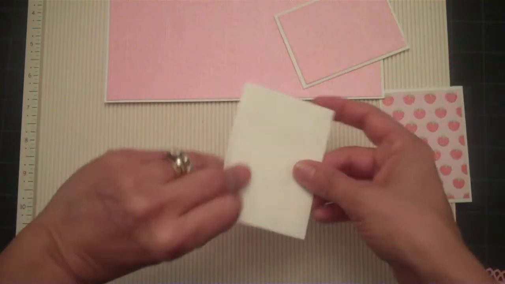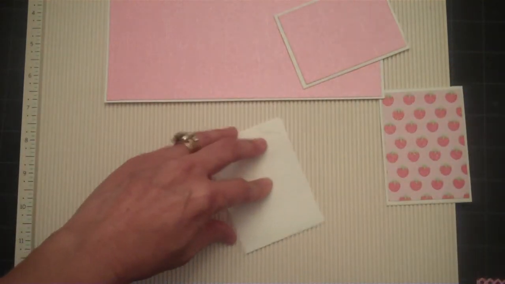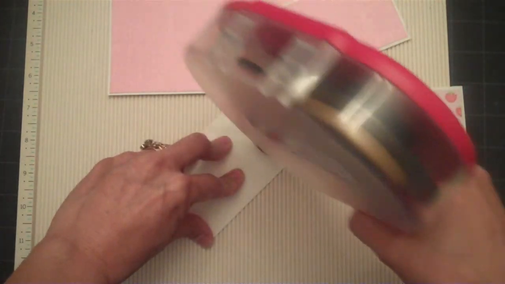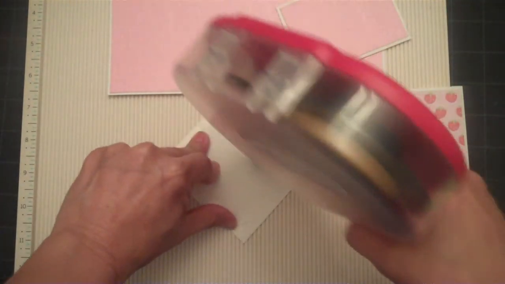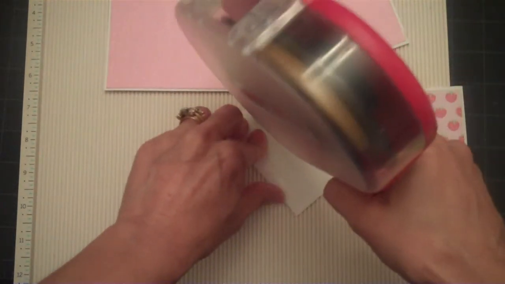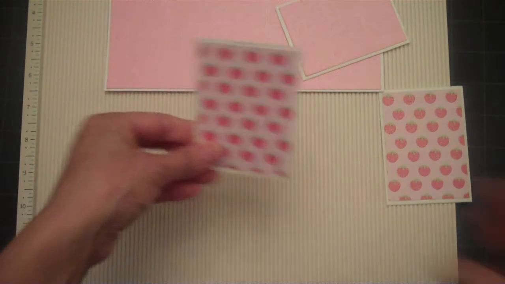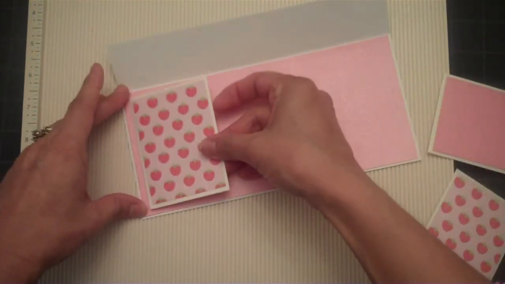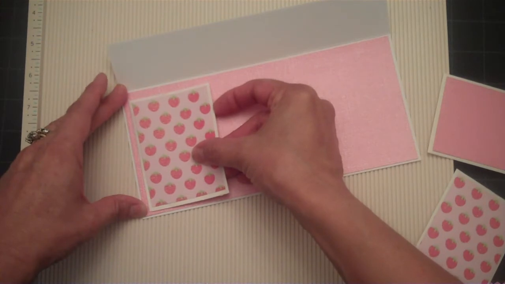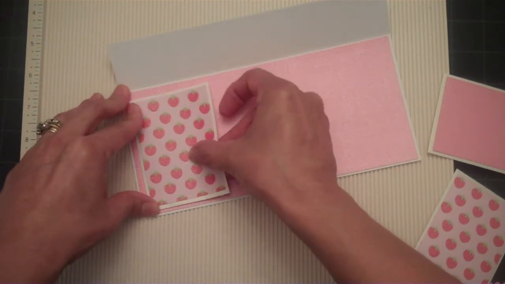So now we're going to go ahead and attach our bags. And I'm going to put all around some adhesive around the bag and then down the center again since it's going to have a tag. You don't want your bag to fall off. So I'm going to go ahead and add that to one side.